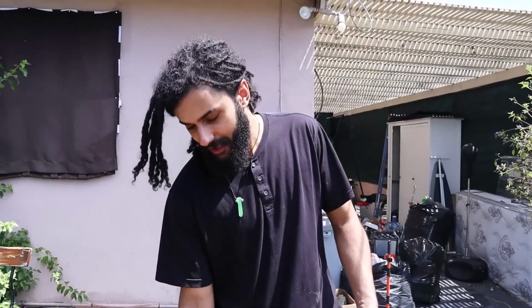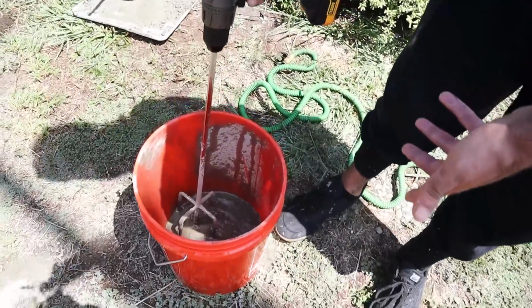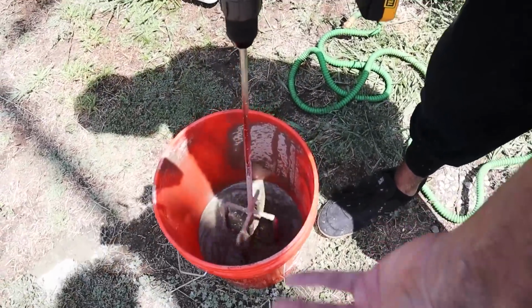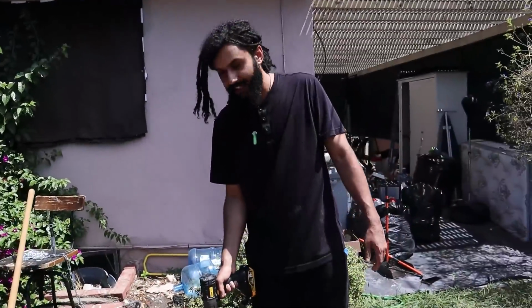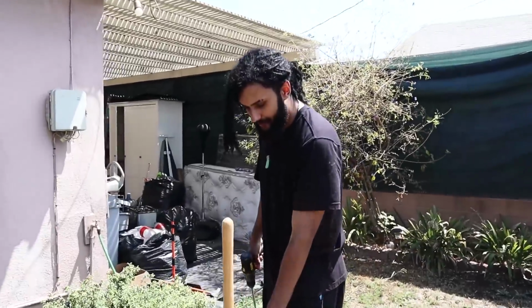Okay guys, so I got my drill and the mixer right in here. We have some water and concrete. Basically all it is, I'm mixing this. Parker keeps adding concrete into it. We only have one bag left, but I mean, we had it for extra anyway. So I just want to see how big this thing can get. Let's do it. So we got mine in there right now.